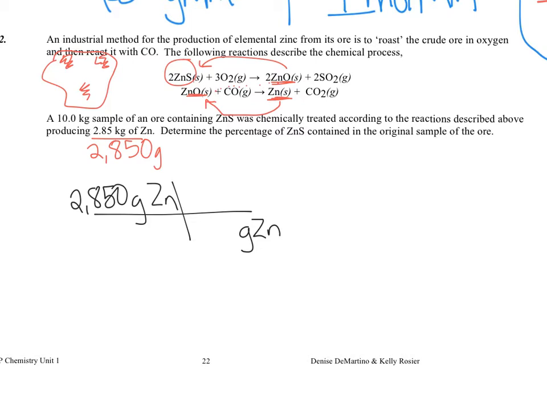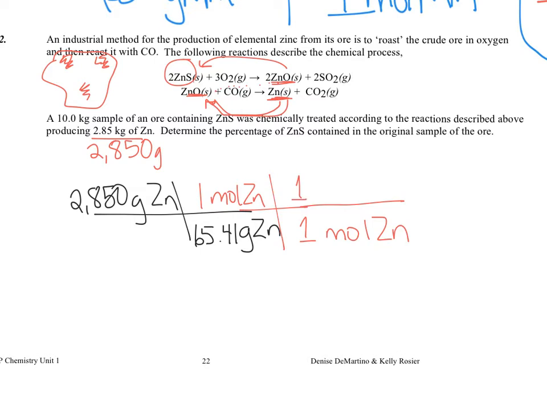And we know that 1 mole of zinc is 65.41 grams. That's its molar mass, and that's equal to 1 mole of zinc. Then I'm going to bring those words down to the right, and I have moles of zinc. Remember, we're now going to relate to zinc oxide. So this is my mole bridge, or my mole ratio. It's a 1-to-1 ratio we end up finding out.